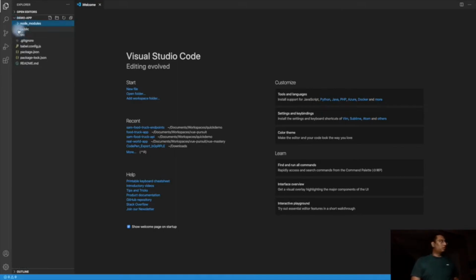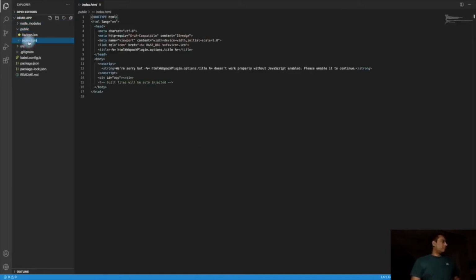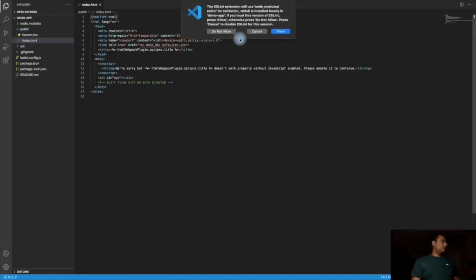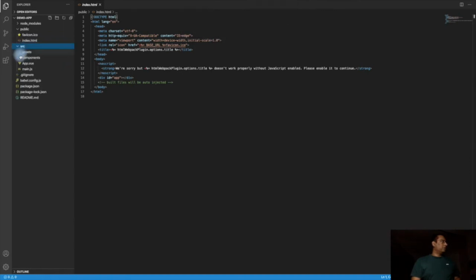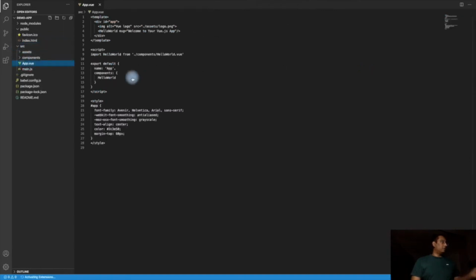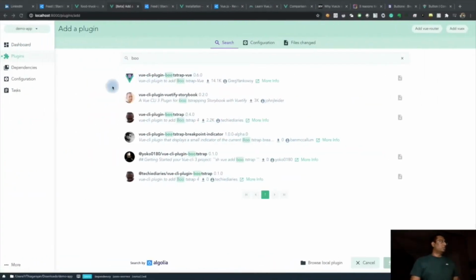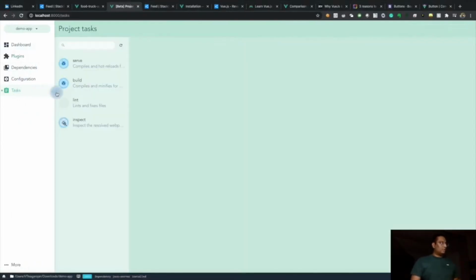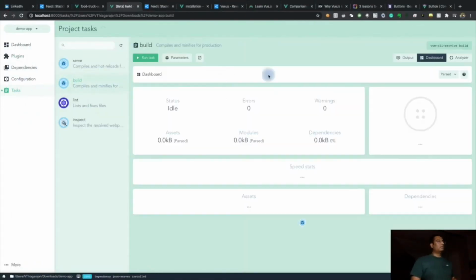Never touch the public folder. So the key components are present here. If you want to run this application, you need to go to the tasks. First, build it. I'm getting too much into Vue, but I'm just going to make sure that I don't talk a lot about it. But you start the application, you build the application.